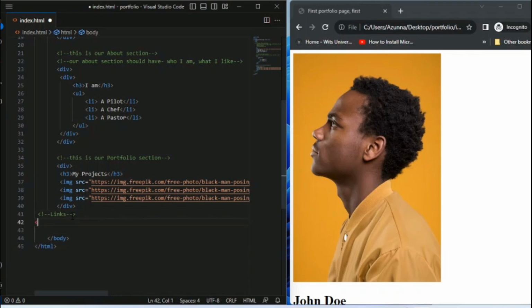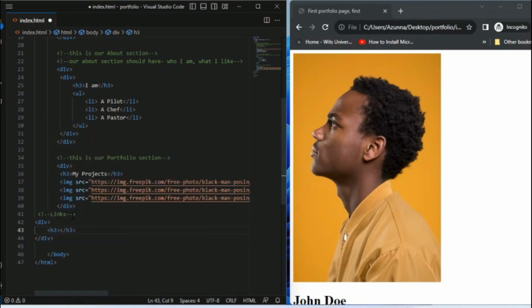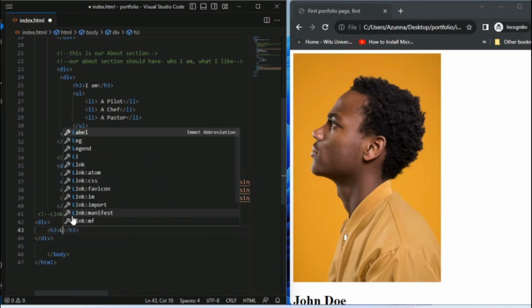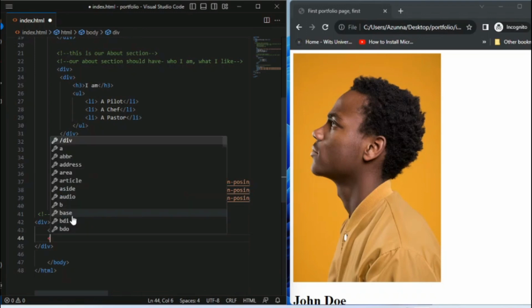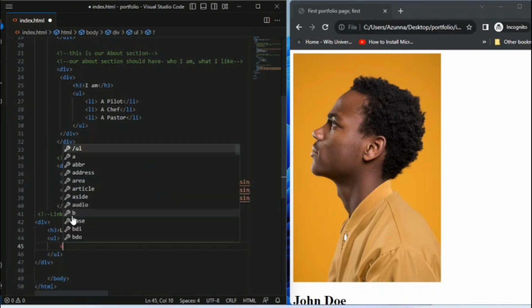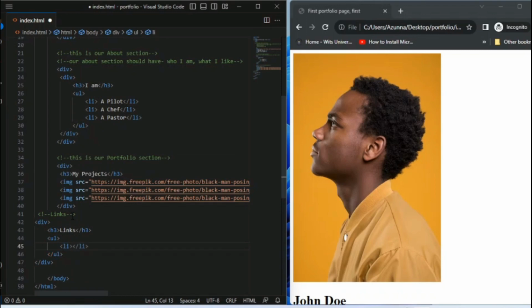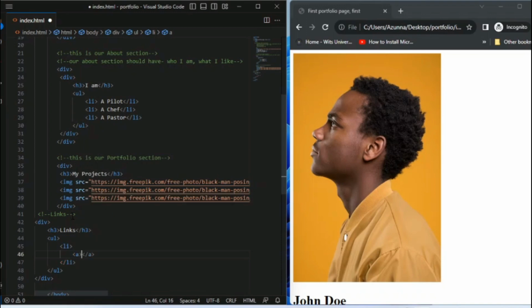Under our link section, we would also want to put it into a div, and our div should have a header. Inside our header, I would say this will be our links, and also let's put in another list of list items, and inside our list items we would have our anchor tag.